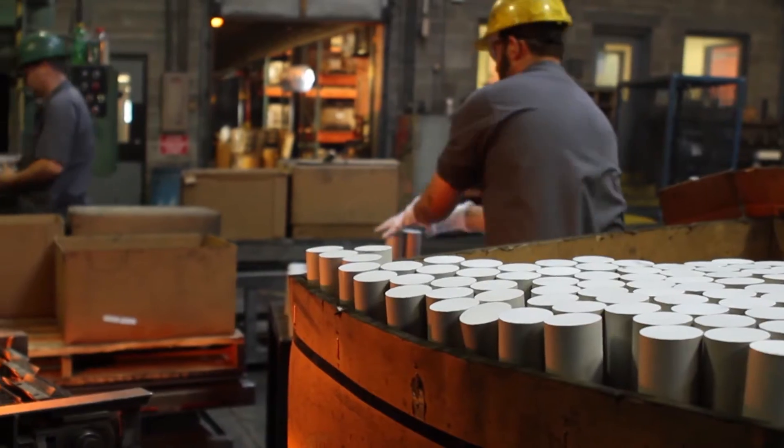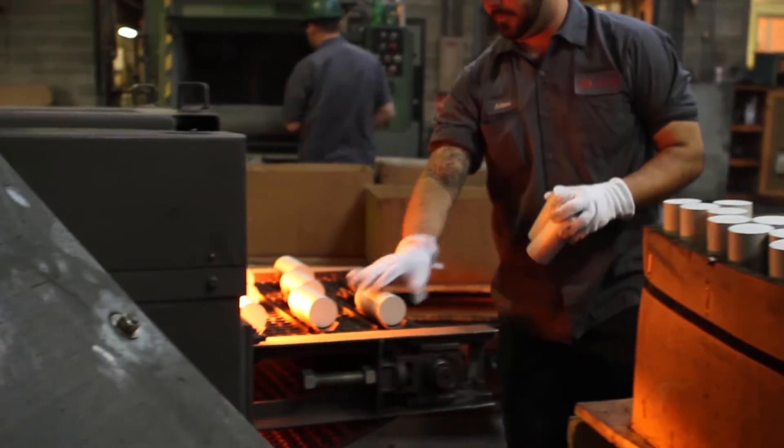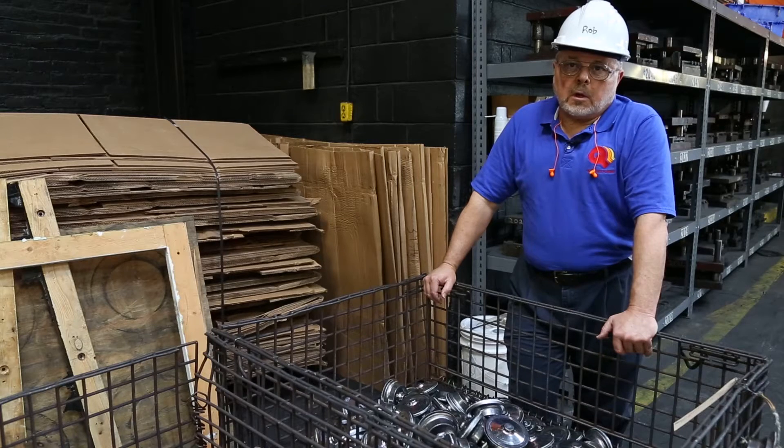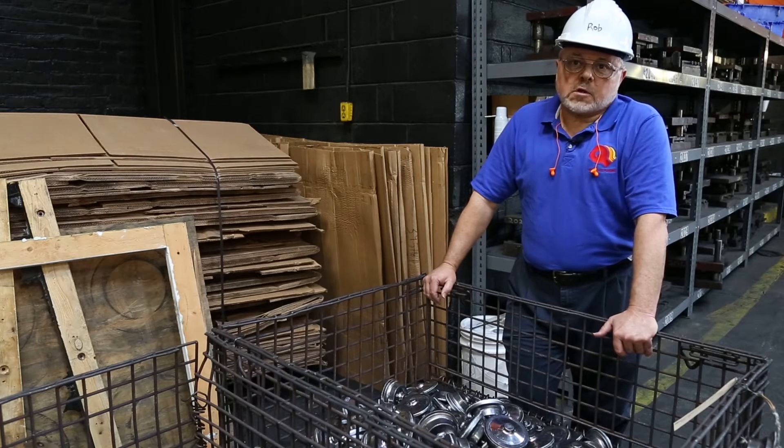We went all the way through to doing the first 50 turbochargers and did testing with their supply chain to show that it would work in diesel engines. And then we went one step further and put a prototype system on Queen City Forging's floor. The electric infrared provided by Oak Ridge was obviously superior.